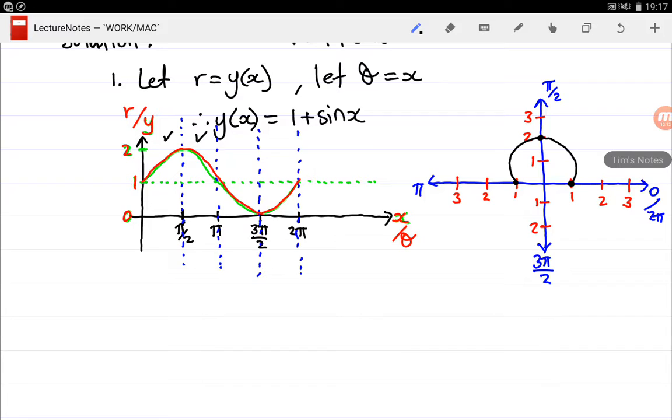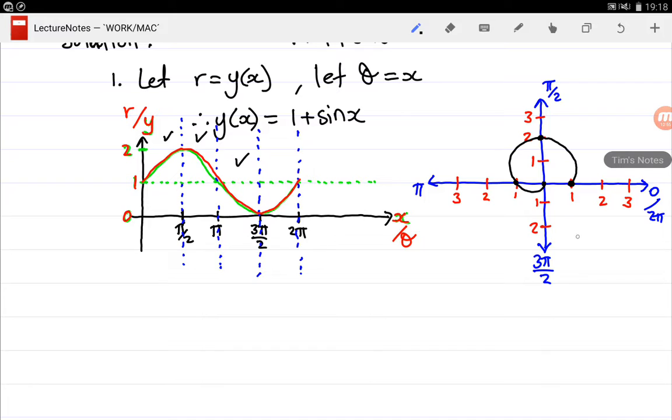Okay, so the second part, this is pi, and this is going to be from pi to 3 pi over 2, so it's going to be the third quadrant. r moves from 1 to 0 as we move across pi to 3 pi over 2. So it's going to stop there because that's where r equals 0. So again, because it's a curve, you cannot just draw a straight line from 1 to 0. We have to make sure to curve it a bit, and it's going to look something like that. Okay, and then we can tick this part off because we've just done it.